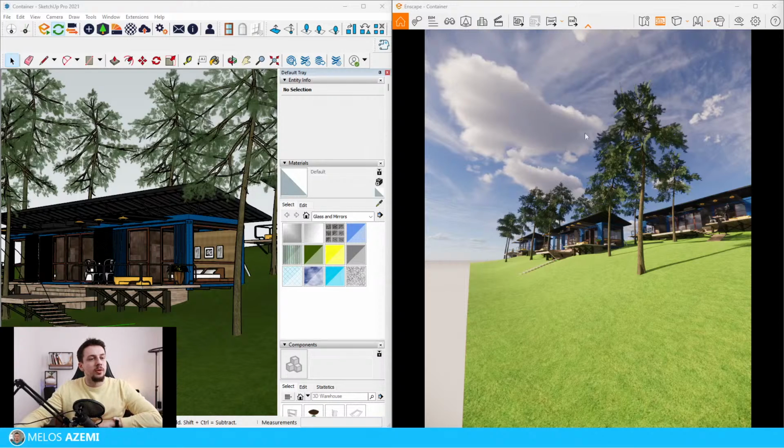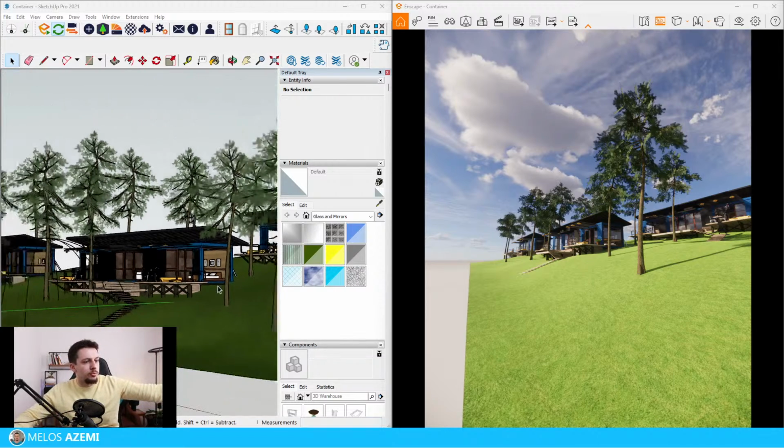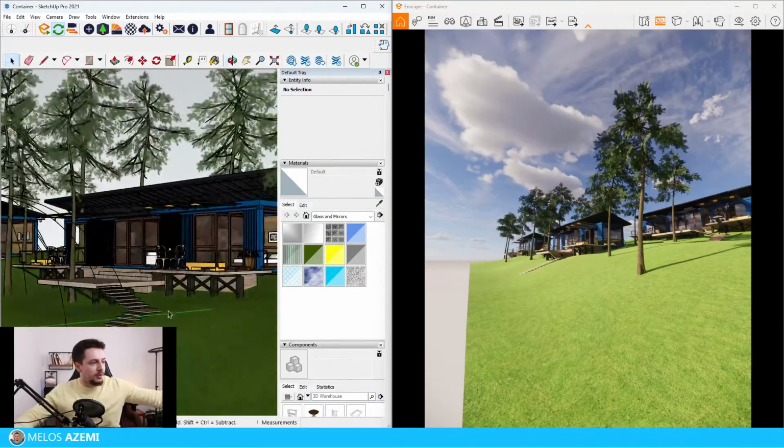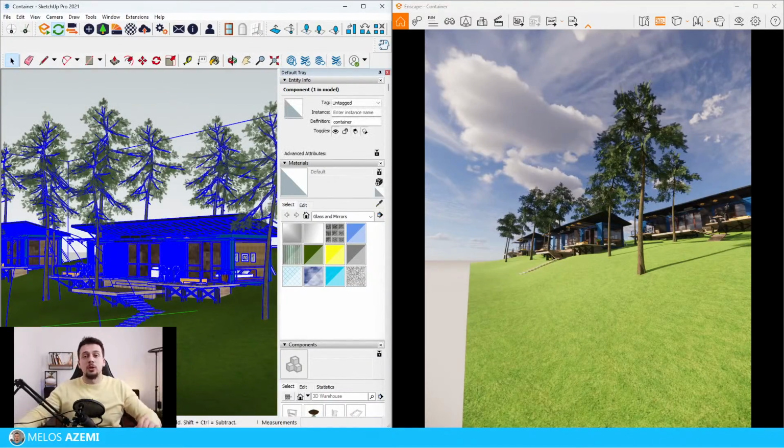Today we're gonna go through this container model that I found from SketchUp Warehouse, and I just want to go through everything except the modeling, because that is very time consuming and not very worth it in terms of doing it in a live stream. We're gonna go through lighting, materials, composition, visual settings, and the final render. And right now this is how it's looking.